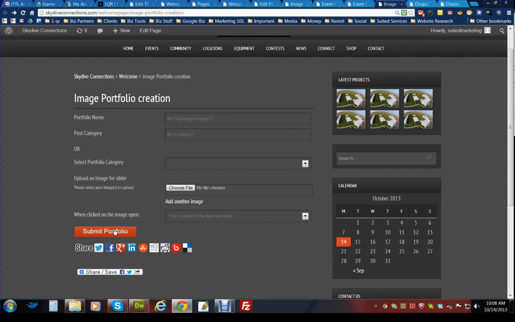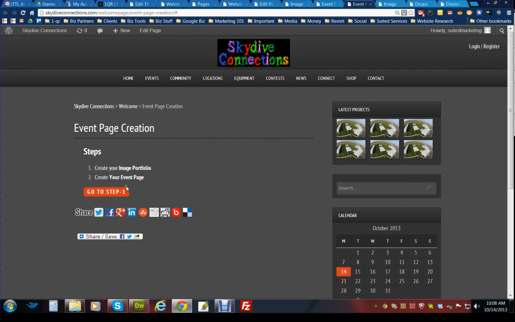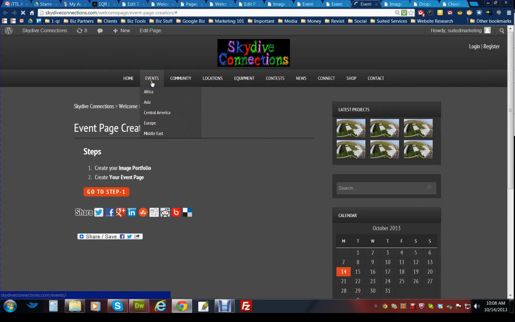So once they create the image portfolio, it'll automatically take them to the create event page. I don't have it set up yet, but that's the one you've been working on for the events page.